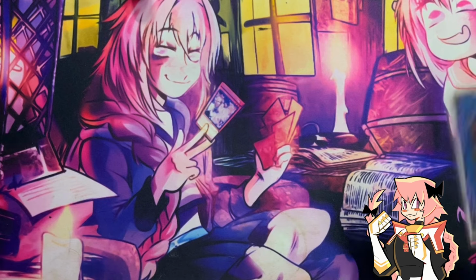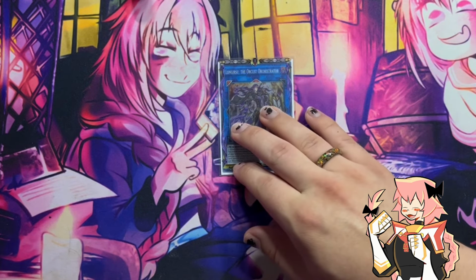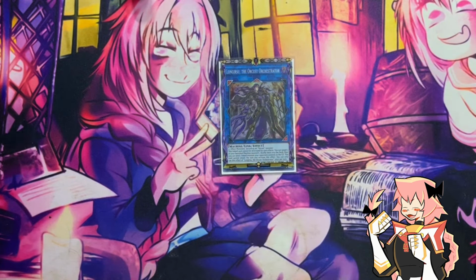on turn one. We are on one Longirsu, the Orcust Orchestrator. This guy is basically similar to the Galatea, where if he's pointed to something, he's indestructible by card effects. You can shuffle two things back from your banishment into your deck in order to send a card that is linked to the graveyard. Linked meaning if something is pointing to it or it is pointing to something, it is therefore linked and then can be sent to the graveyard.